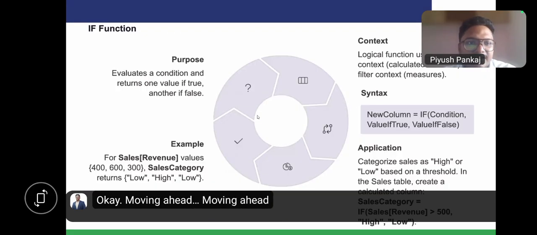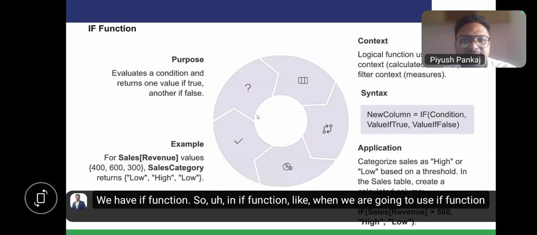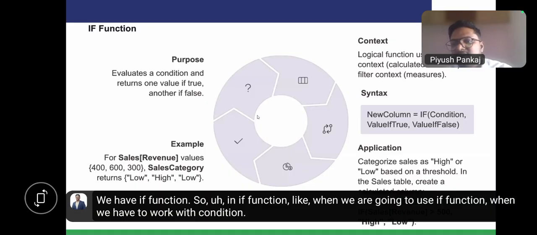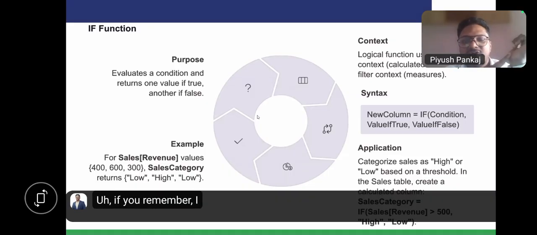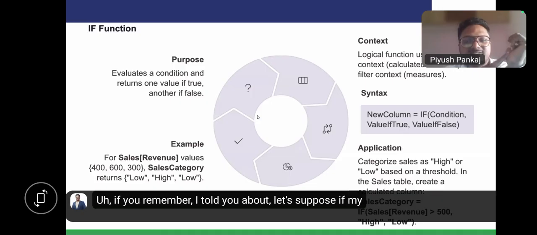Over here we have the if function. We use the if function when we have to work with a condition. If you remember, I told you, suppose my sales is above 10,000, I can consider it as high.